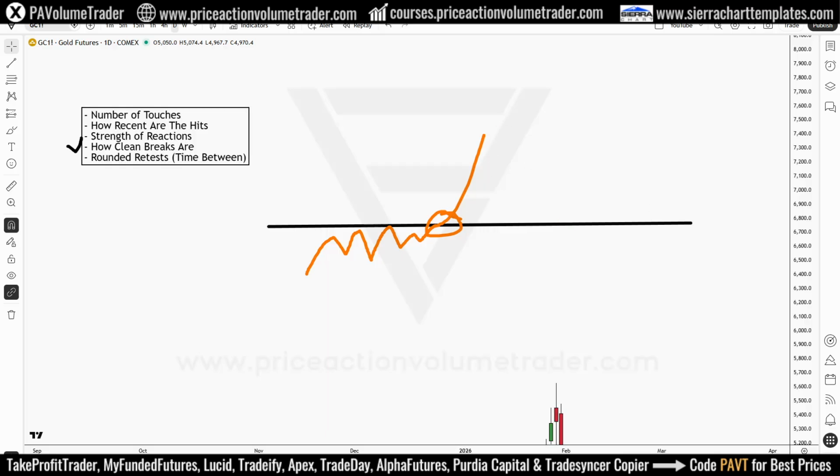If we did something like this, and then we go back, it may still hold on a pullback to this level, but it's not a fresh level because we've already retested it. Now, obviously, if we're looking at the 1 hour time frame and then you go into the 5 minute, the 1 minute, probably you've got a retest on the 5 minute or the 1 minute chart. But I'm basically talking about a clean break in the time frame that we are focusing on.